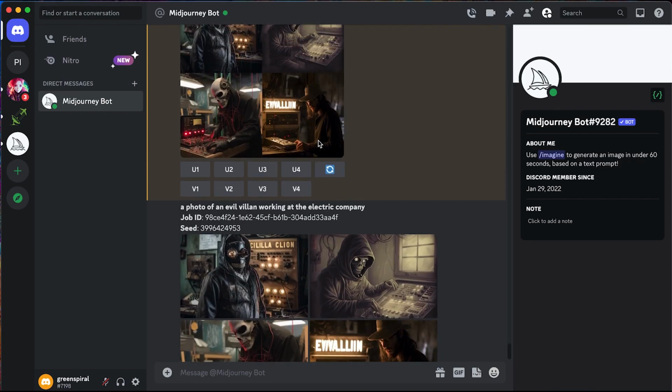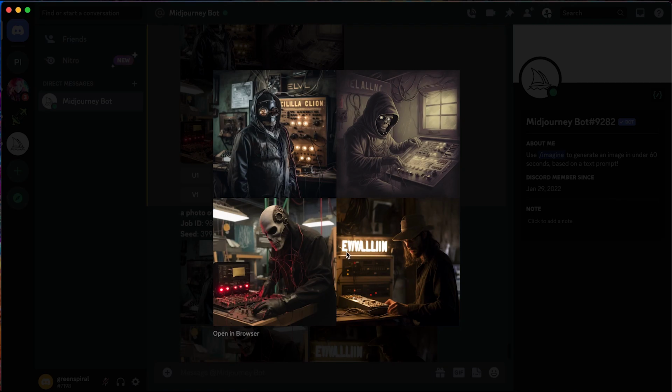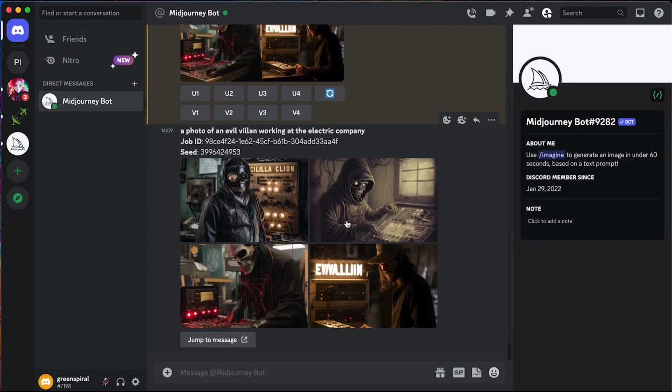Cool. So we've got some options here. These are quite funny. I quite like these. Actually, it sort of did the text behind him there. It's quite unusual that it did that. But I reckon this top right one and the bottom left one could go quite well if you come up with some clever ad copy about how the electric company is being sneaky and evil and generally bad, and how solar is so much better.